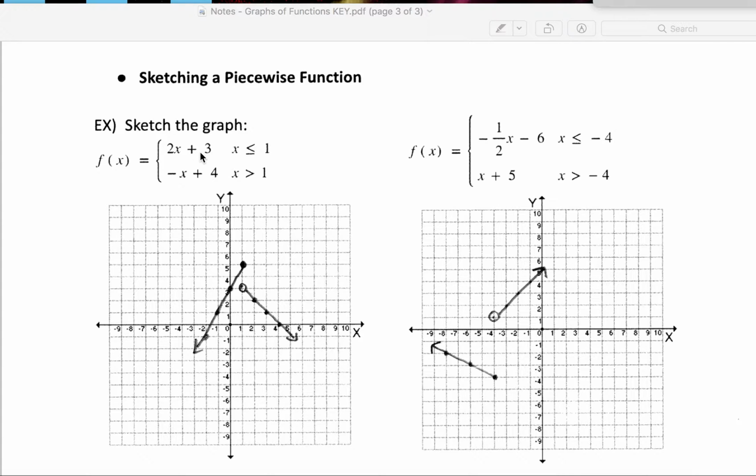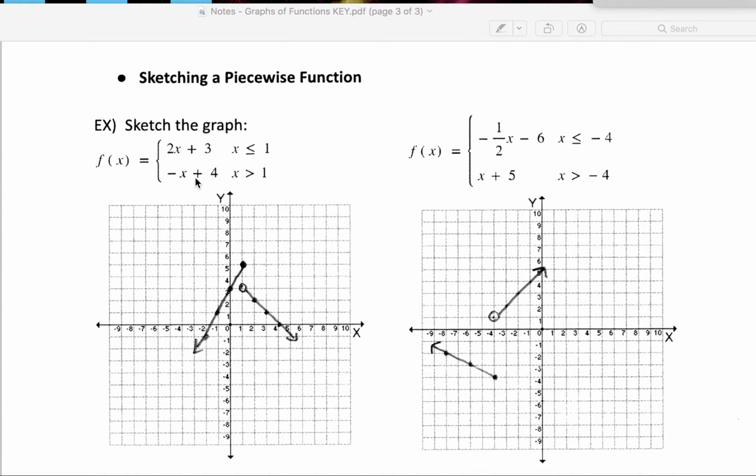to 1. So what I tend to do is I graph it like I normally would, starting at the y-intercept with a positive slope of 2 over 1. And I draw it really lightly, and I take up as much of the graph as I can. And then I go back and I say, okay, where does the graph exist? And it only exists for x values that are less than or equal to 1. So then I would erase whatever I drew that was greater than 1. So that leaves behind this part of that linear equation.